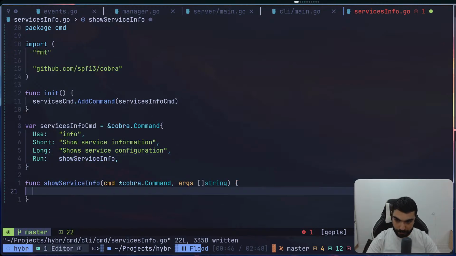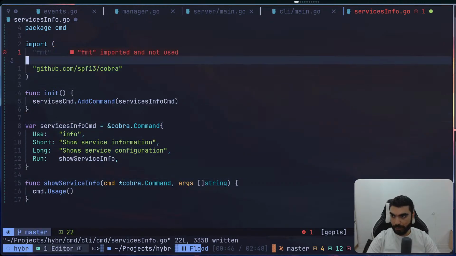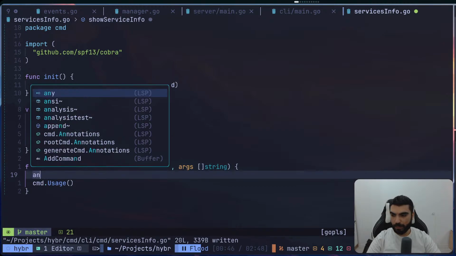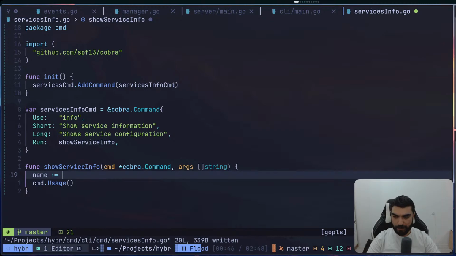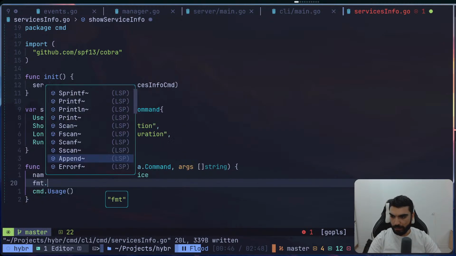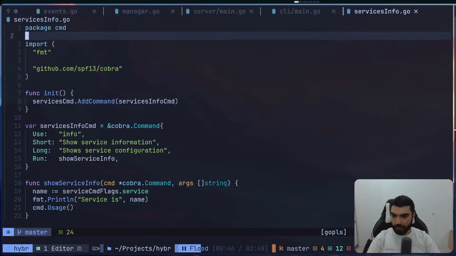All right. So at the end, I'm gonna show the usage, and I think I can just access the service name here, right? Name is service command flags service. Print line service is name, right? And show the usage. Okay.